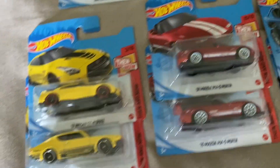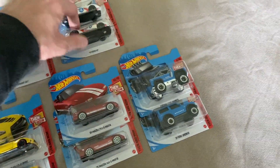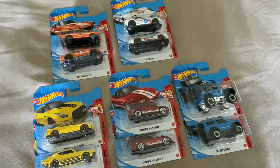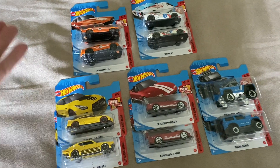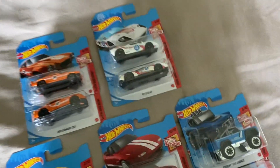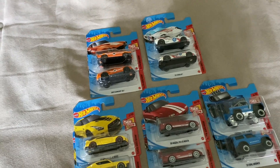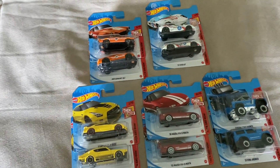These are really cool. I have a lot of these castings already in different colors but this is my first time getting the whole series — the whole collection of the Then and Now — in one go. It is kind of cool that Amazon has these mini collections available. I hope maybe towards the end of this year or maybe even early next year we see these mini collections with 2022 Hot Wheels cars in them.